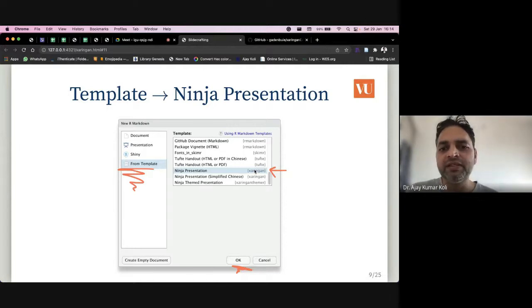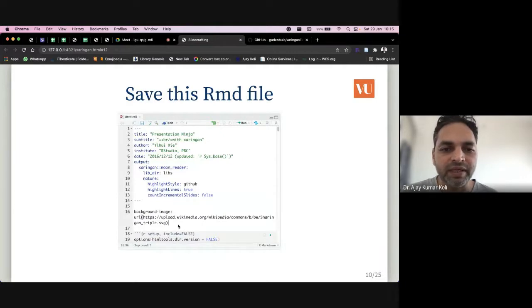In case some of your friends want to give a presentation in Chinese, you can use the Chinese version as well. If you want a slightly different style, you can use xaringanthemer, which is also a xaringan-based presentation, but a little different. To understand xaringanthemer, we first need to understand xaringan. How many of us are till here? Once you are here, click on xaringan and then click OK, and you will see something like this. Please let me know how many of you are till here.